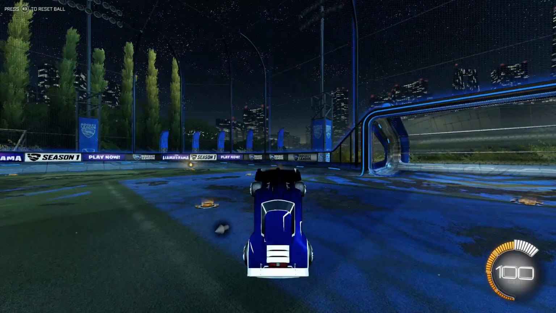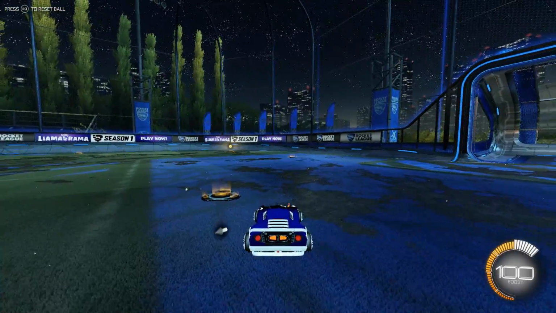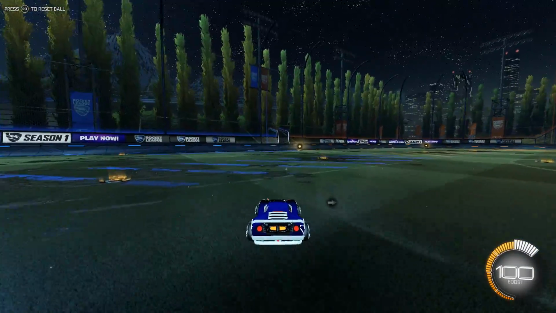An additional tip I have for half flipping is to turn ball cam off when performing it, as it's easier to align your car properly and will help with getting that muscle memory down.